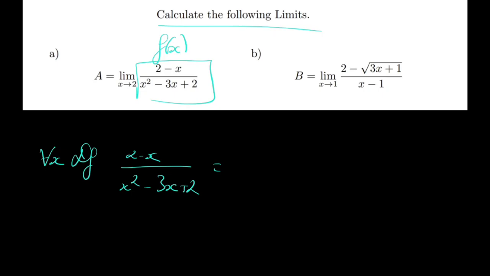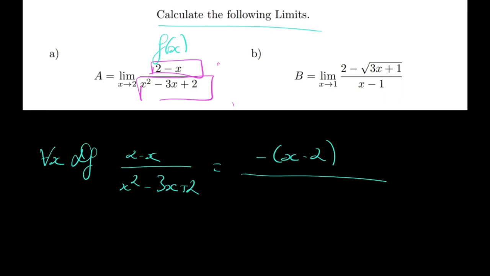That will be equal to what? We want to make appear at the top and at the bottom some x minus 2. Why x minus 2? Because we know that the polynomial cancels in 2. So, of course, there is a factor x minus 2, so we want to make it appear at the top and at the bottom. Very easy at the top because we have easily at the top minus x minus 2. Now what about at the bottom?